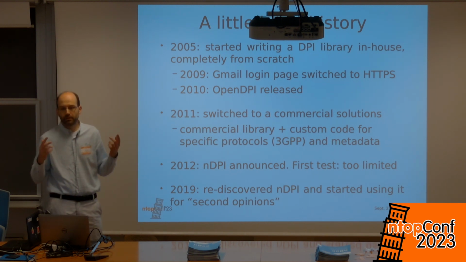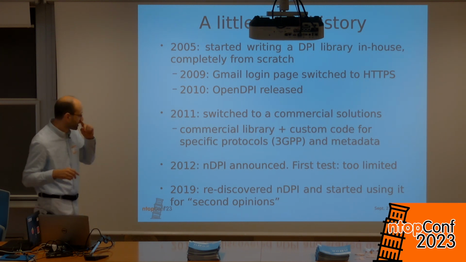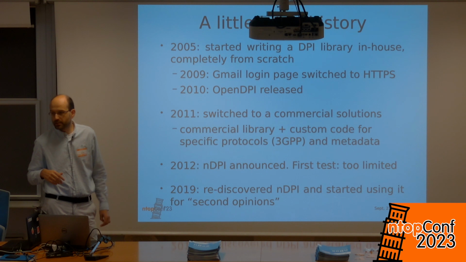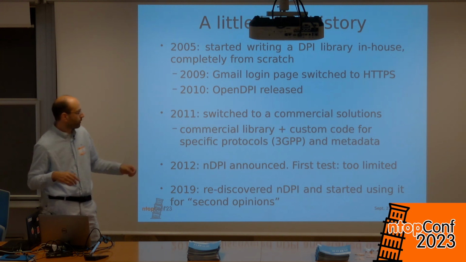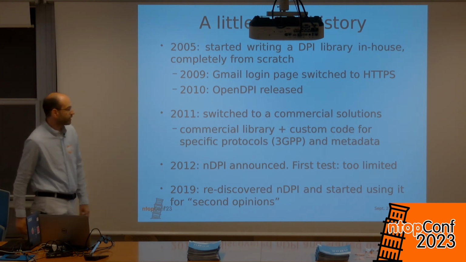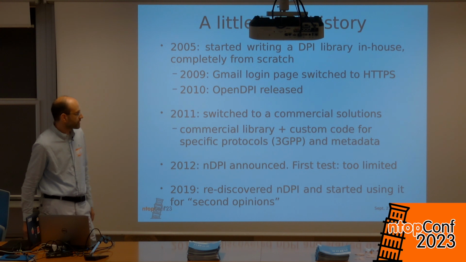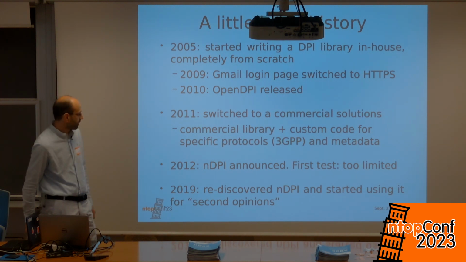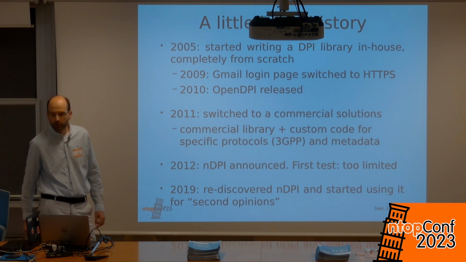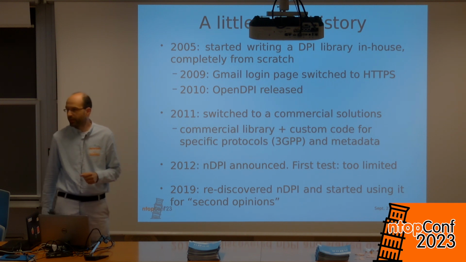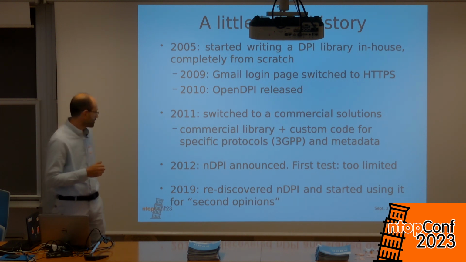All of that happened before nDPI. nDPI was released in 2012. We tested the first release, but it was too simple, and we pretty much ignored it for a few years, until we rediscovered it after seeing a Luca presentation at the Sharkfest, and we discovered that nDPI had become a more valid and effective product, and we started using it for internal tests. Like we will see in a few moments, there aren't a lot of DPI software, so having another one is always useful.